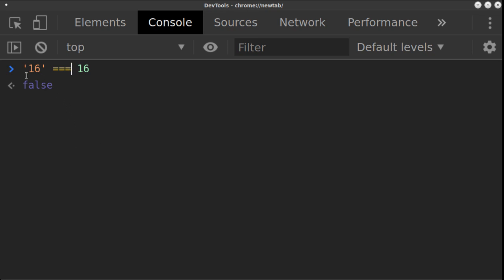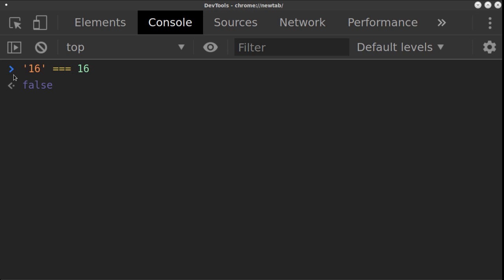So even though you could argue that the value is the same, they're both 16 stored inside either a string or a number, the data type is different. One is a string and one is a number, so they are automatically going to be false. Doesn't matter whether the numbers inside are the same or not. With the strict equality, because they're different data types, they are going to be false.